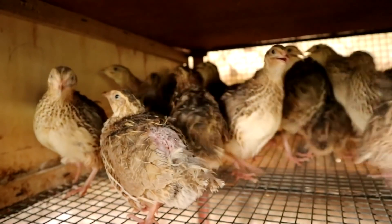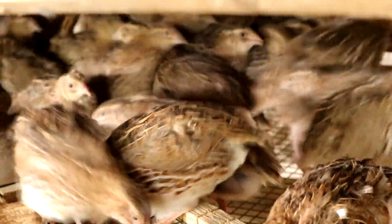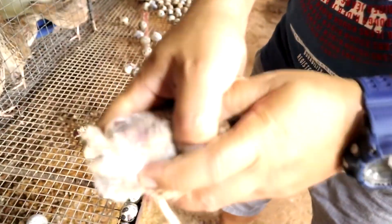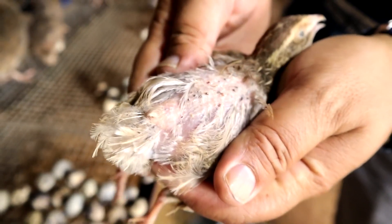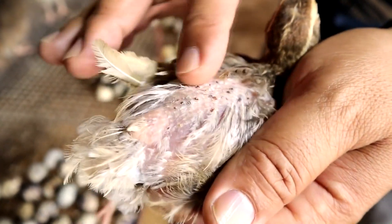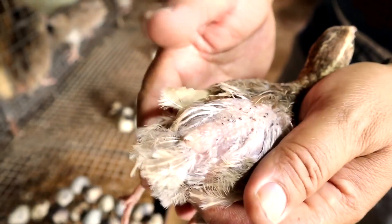One of the things that we do is to prevent them from running short of water, because if they run short of water then the feather picking activity will really occur — meaning that they will pick the feathers of each other, which will result in the baldness of some quails. So water is really that important. We also have to maintain vitamins, and I have already shown what vitamins we use in this farm in our previous video. This is the result of feather picking — this should be prevented, but you cannot make it 100% because from time to time they really enjoy picking each other's feathers. We have to minimize this by providing them with enough food and enough water.